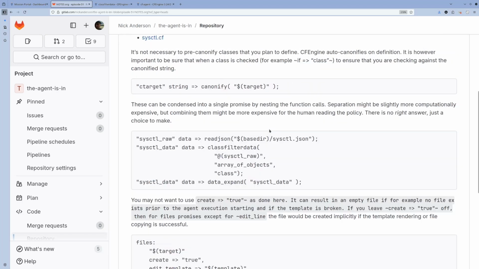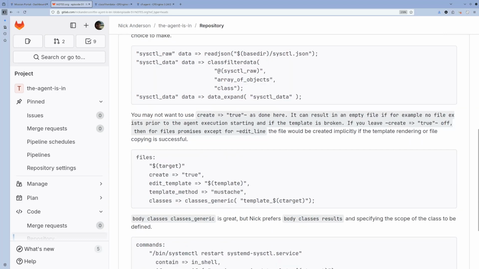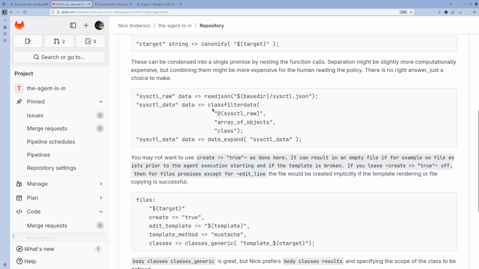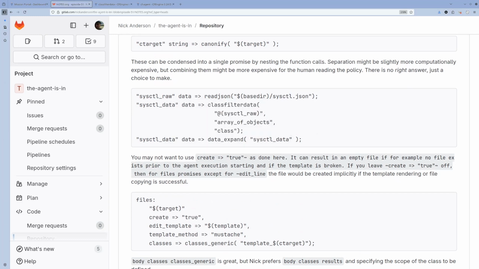Or if you're iterating on a map where you're using the canonified value. But most of the time, I think not needed. Then, as you mentioned when you were talking about it, these three statements here can all be just pipelined into a single statement. It's slightly less cool for those debug statements, but once the policy is written, exactly, you don't need it.